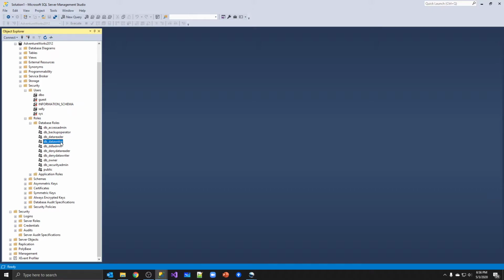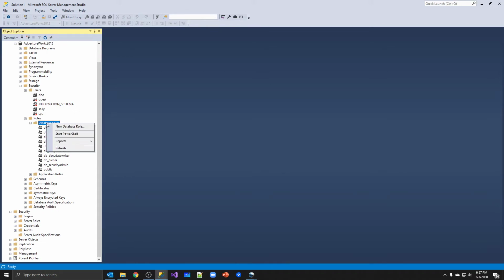Now these roles, reader and writer, basically give them access to read and write to any table. And we don't necessarily always want to make somebody so they can read and write every table. We'll look at that in the next video, giving granular permissions to different objects. Backup operators can read the database only for the purpose of making a backup. So when they're logged in, they can run the backup, and obviously a backup has to be able to read the data in order to back it up to a disk. So it has all these roles. We also have a public role.